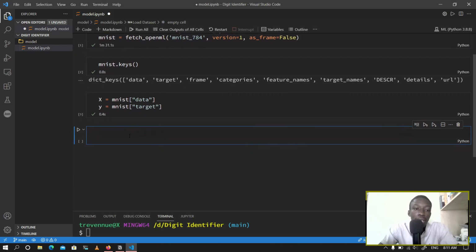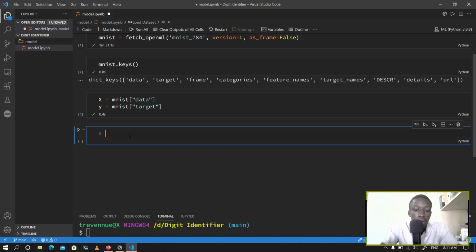Right, so those are the major X and the major y, and I'm going to split this data set into two, the training set and the evaluation set, as we all do. According to the MNIST data set and according to what I've read, the first 60,000 training examples are part of the training set, and then the rest is the testing set. The whole thing is up to 70,000 examples. So I can take the very first 60,000 to train and then the rest 10,000 to test the model. So I'm going to create an X train.